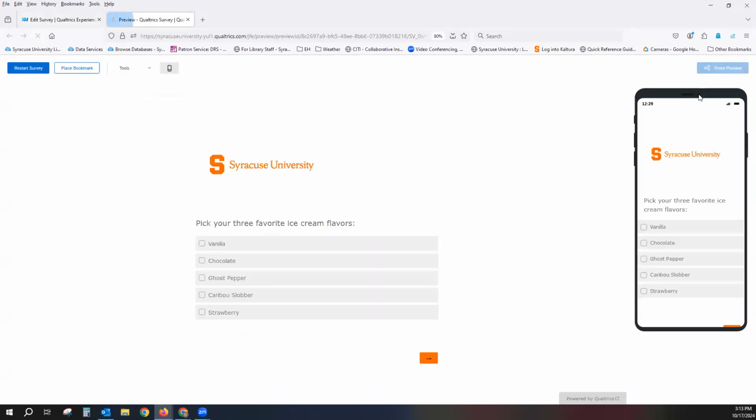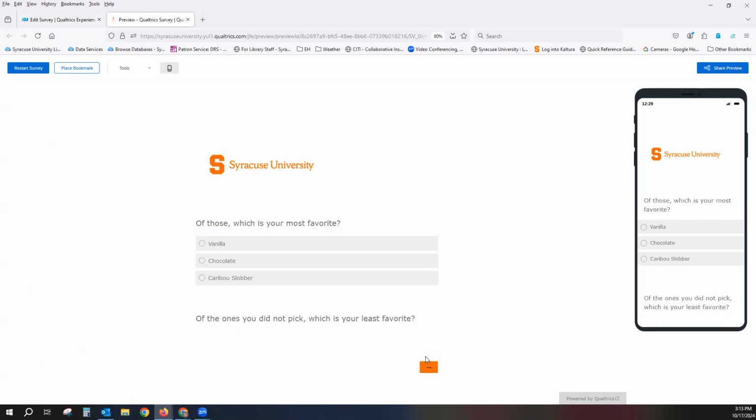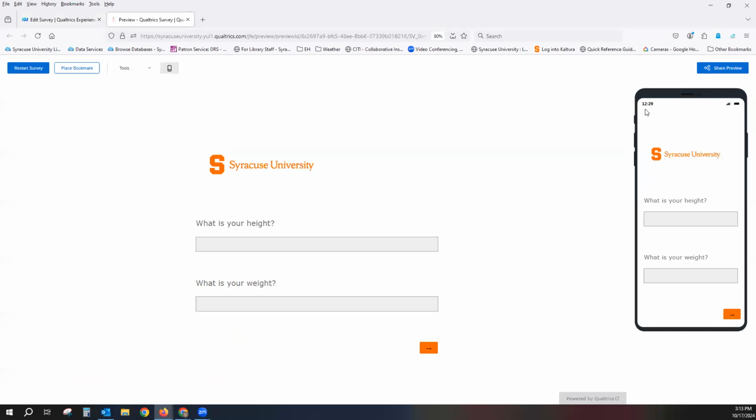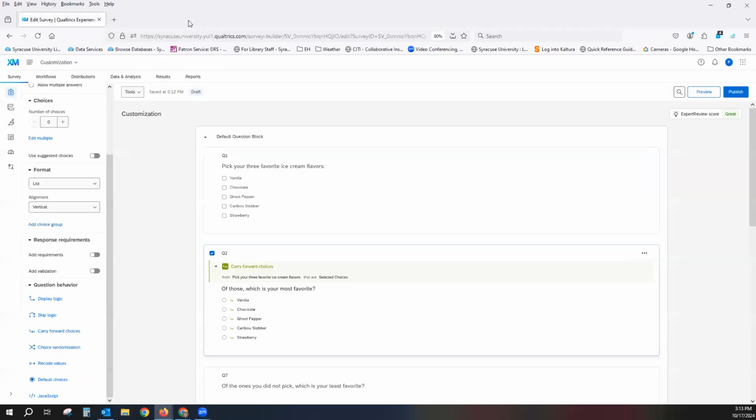But let's take a look at what happens when we actually go to try that. So we'll click on preview. And we'll say vanilla, chocolate, and caribou slobber, which is actually a craft beer. And so you can see it just picked from the selections the respondent made. We'll get to these other ones in a few minutes.